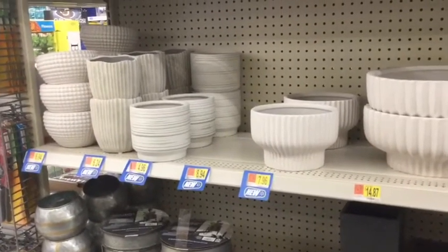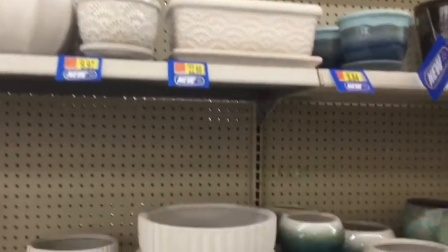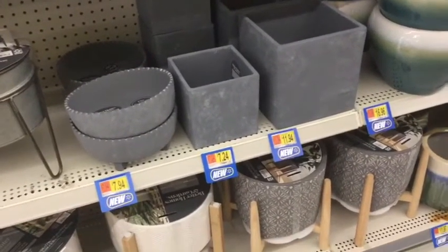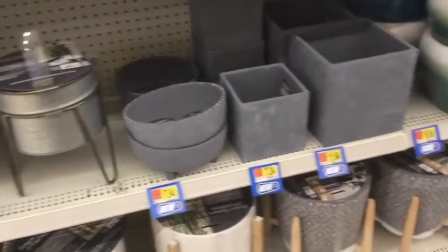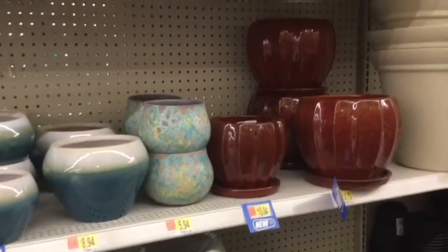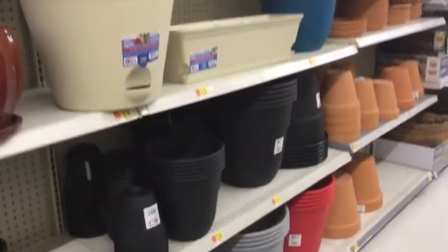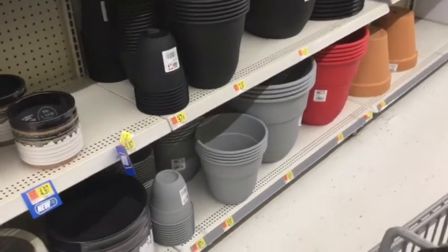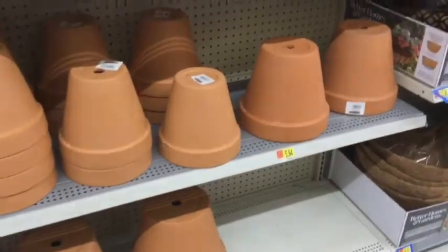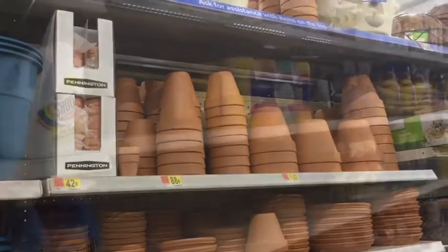Time for all of the planters, which is in the clearance aisle — two of my favorite things. You have tons of pots this year with a lot of new designs. I think they are adorable — you can see it says 'new' all over the place, and most of these pot designs are new. If you already have tons, like me, I don't need any. But it's going to be great clearance with whatever is left this year. I use a ton of the black pots and also the terracotta pots — that's where I get a lot of them. I also get some from Dollar Tree in a four pack, but the quality isn't as good.